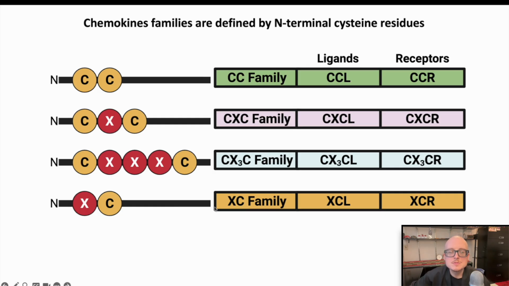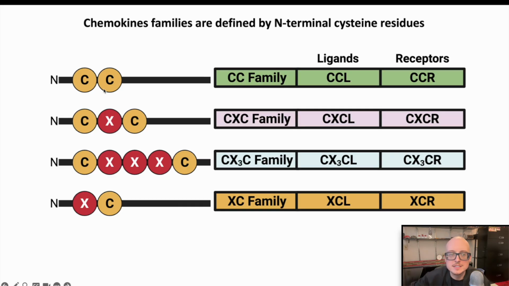And these names do not derive from any functional difference within these families, but in fact from a structural feature of their primary amino acid sequence. So in the N-terminus of these chemokines, there are conserved cysteine residues. These confer structural integrity to the chemokine because they form disulfide bonds with each other. But if you look at those cysteine residues, they have different patterns depending on the type of chemokine that we're dealing with. So chemokines in the CC family have 2 cysteines that are right next to each other.